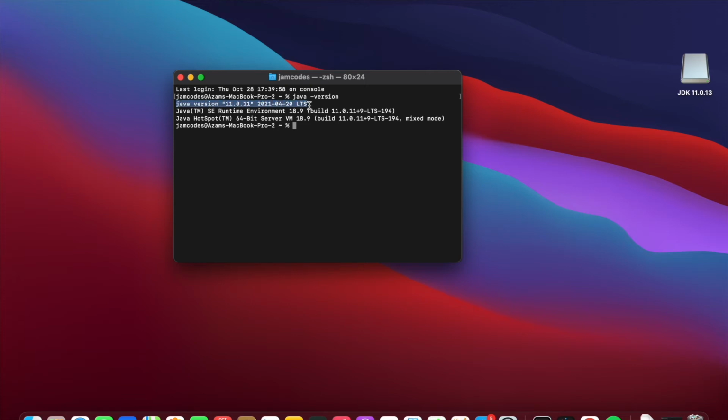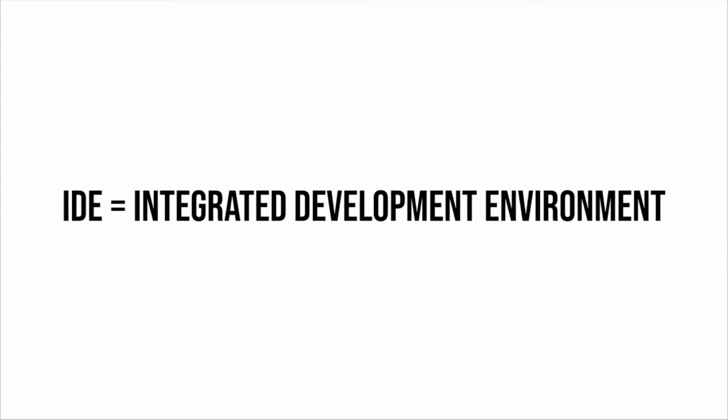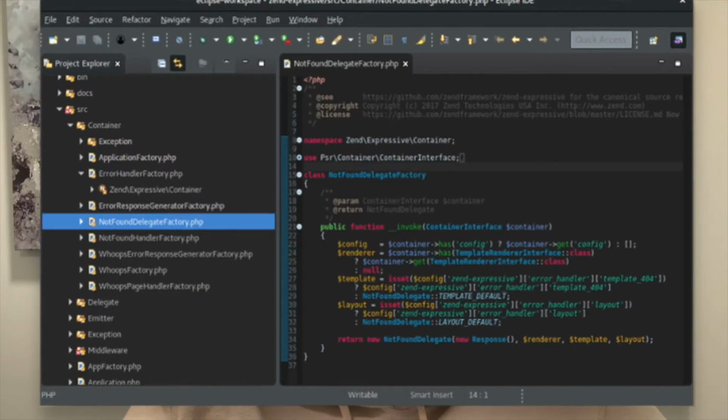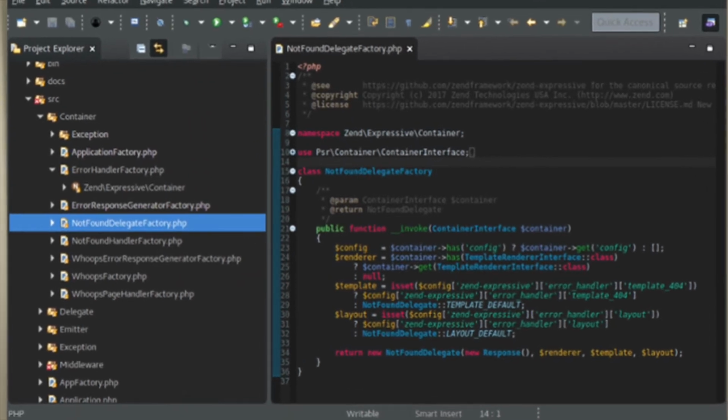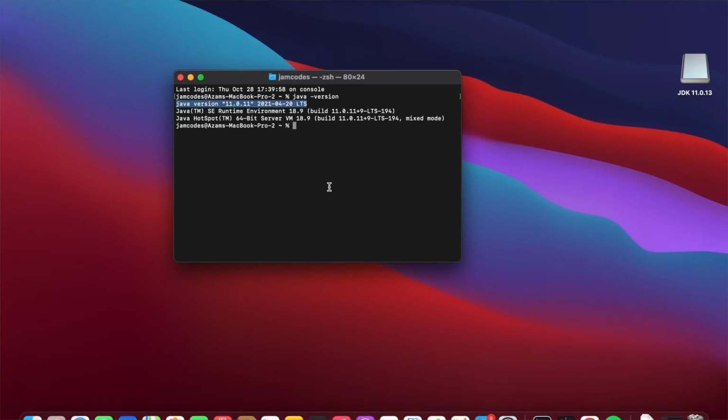Now that we have Java, how do we code in it? What do we use to code on? What we need to do now is install an IDE, which is an integrated development environment. Basically, it's a software tool that you're going to be using to write code on, right? And that IDE will come with development tools, a source code editor, and a bunch of other tools that'll help you as you code. The most popular IDEs to use, especially for Java, would be IntelliJ and Eclipse.